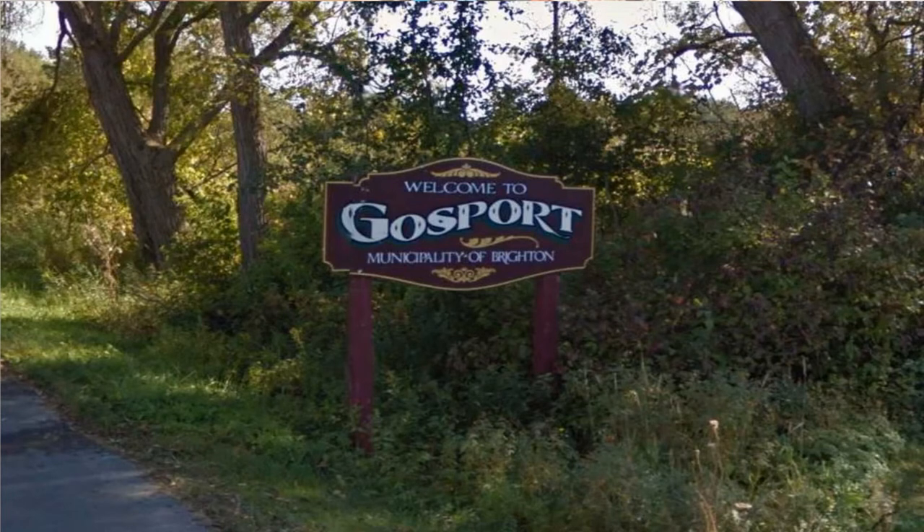The name Gosport was applied to the village in 1848 as well. The post office had recently come under the responsibility of the province, and there was a major push going on to reduce duplicate names. As a result, the name of Newcastle was changed to Gosport. The next time you come down to Presquiel Bay, try to imagine all these schooners out in the bay and tied up at the wharf, and all these men in teamster wagons on the road getting ready to unload. This was a busy time, which meant growth and prosperity for the community.